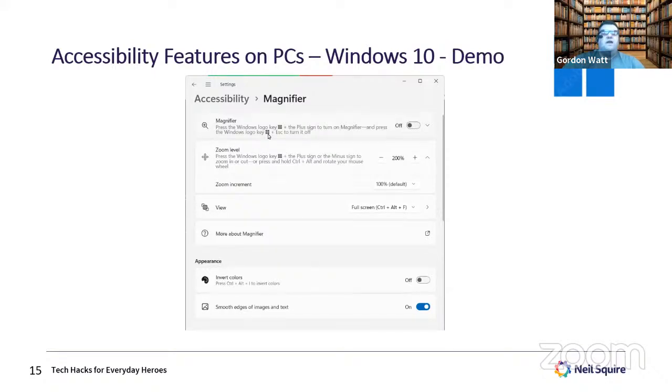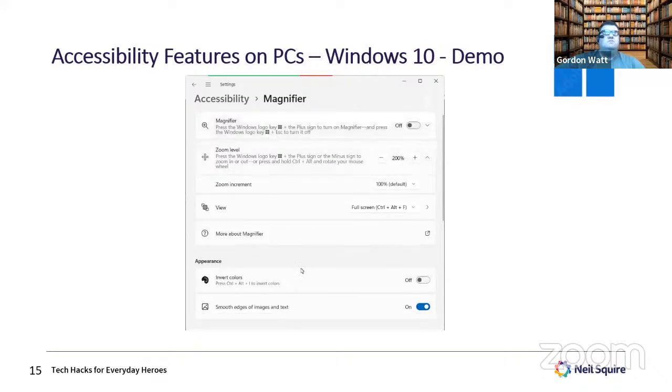You just need to be aware that when you are using the magnification, it's only going to magnify a portion of the screen. At the moment, it's set to full view, but you can have it set to split it up into different corners, and as you're moving the mouse around, the magnifier moves around with you. Okay, so that's something else that might be useful to some people.